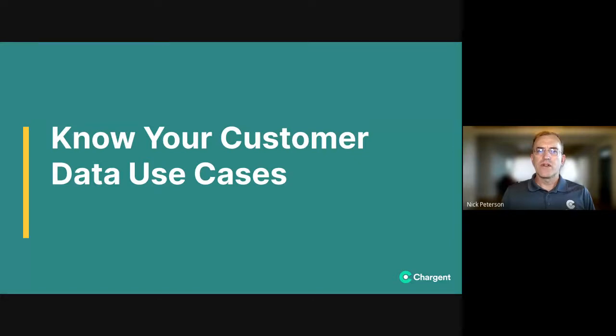It helps to know your customer data use cases, whether you are planning to use the customer data platform for segmentation, for email marketing, for example on Marketing Cloud, or relevant data for e-commerce personalization on Commerce Cloud. It helps to think a little bit about how customers might use your data.